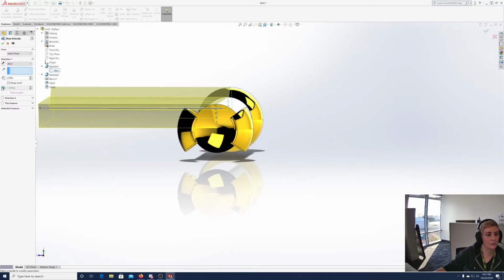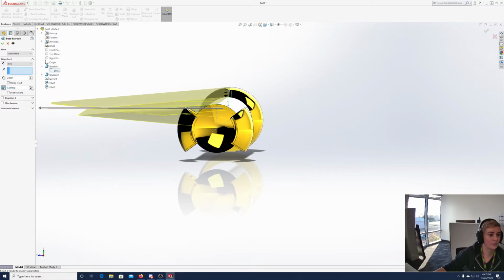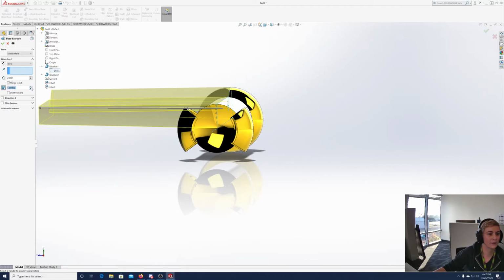So the more of an angle you make it, the more tapered it's going to be. At a certain point, it's going to be so tapered that it doesn't actually end where you're telling it to end. And I think you can also do negative, so it goes the opposite way. Oh, maybe not. Oh, I remember how to do that.